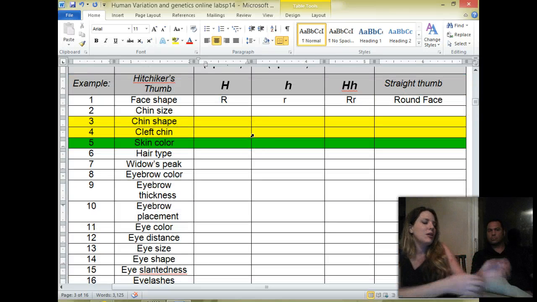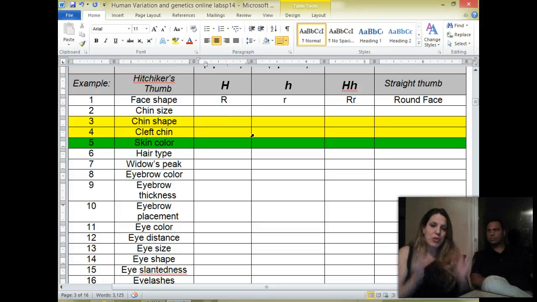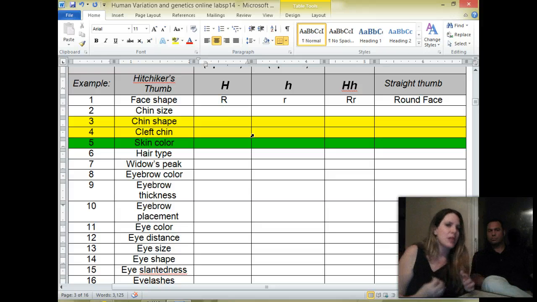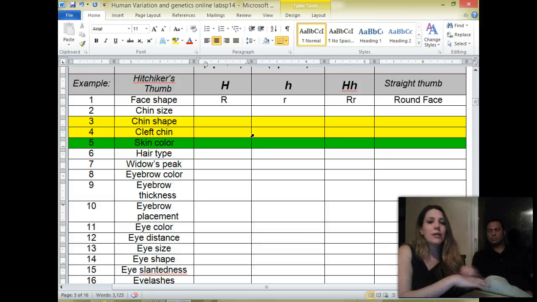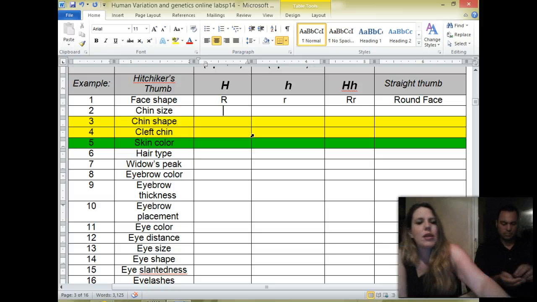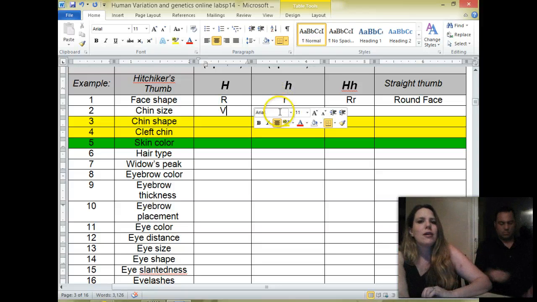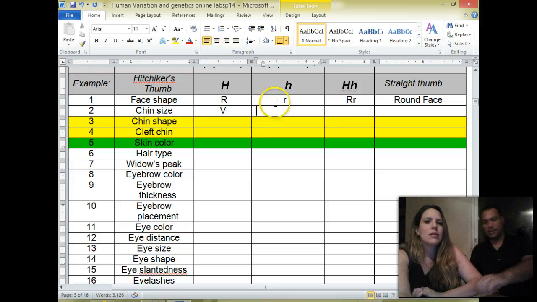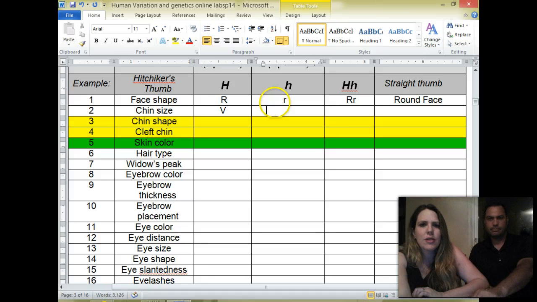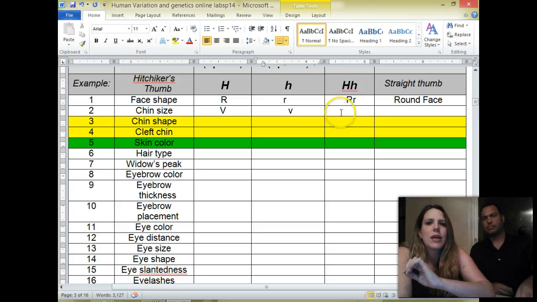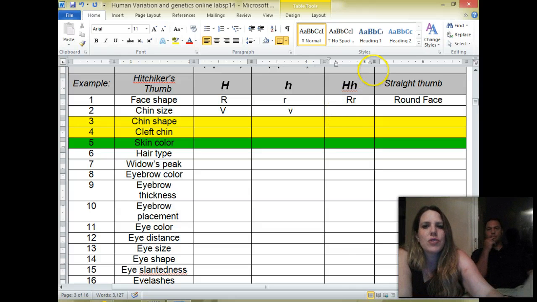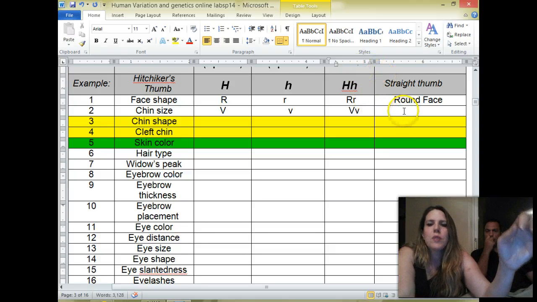We're going to call it V, and remember, we're both starting out assuming that we each are heterozygous, big V, little v. So mommy's going to flip. I got heads. Wow, I keep getting heads. So I'm going to donate a capital V here, a dominant allele. And daddy keeps getting tails. That's really strange. Okay, so he gets a little v. So once again, the baby ends up heterozygous for this trait, and by coincidence, it just keeps happening like this. So this baby ends up with a prominent chin.